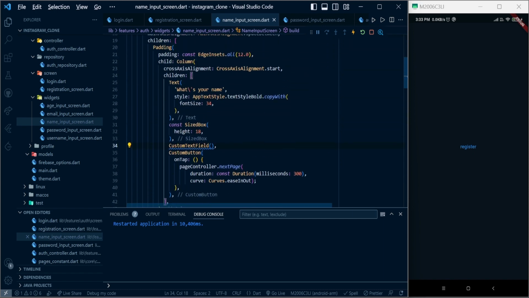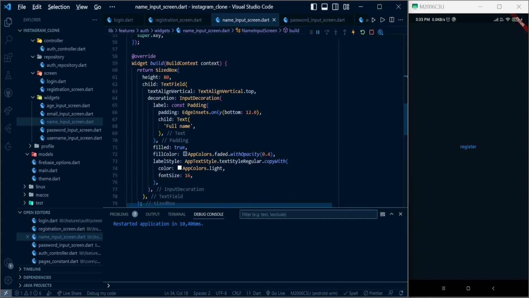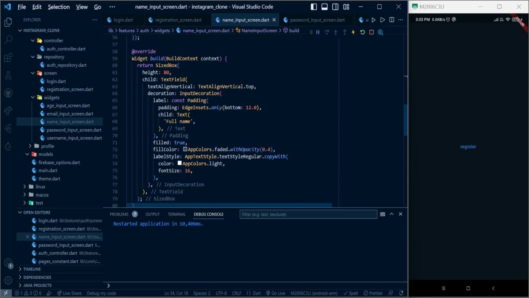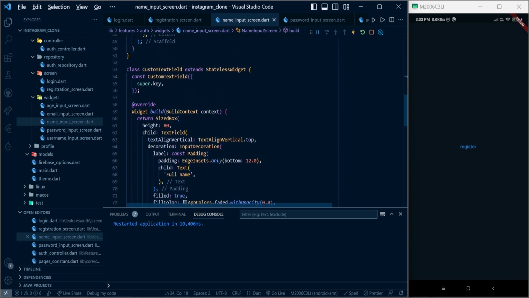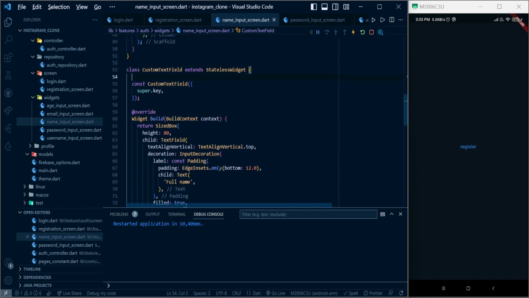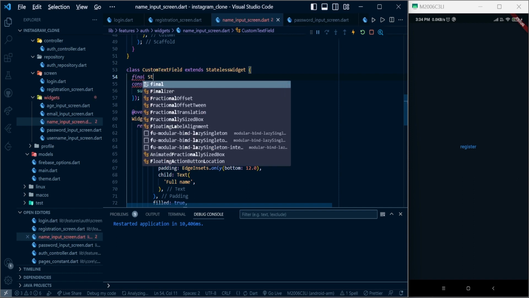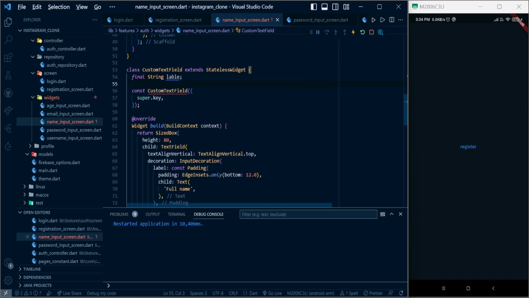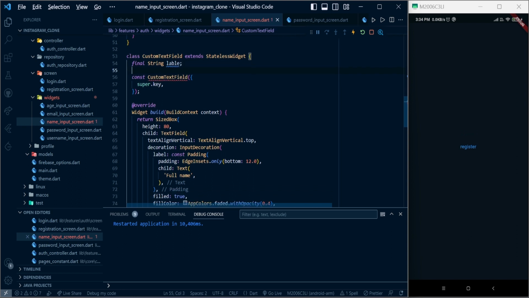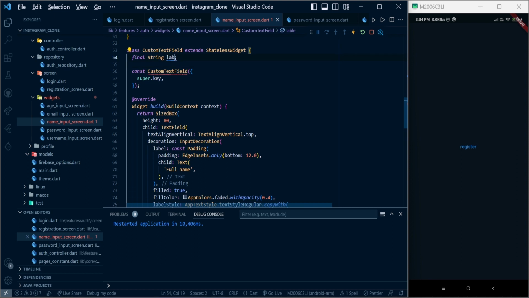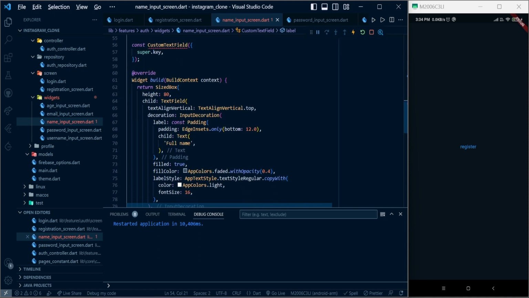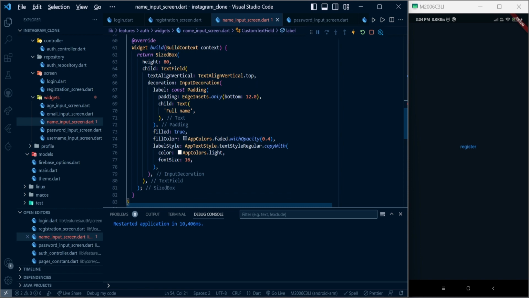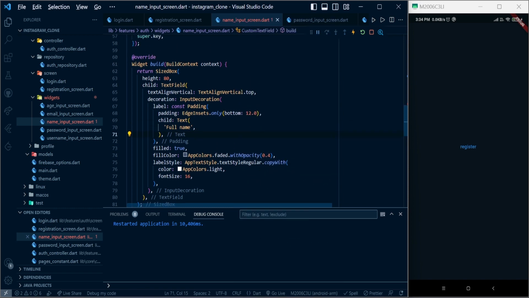And here what we need to pass is the title or label, whatever you want to say, and here we can write final string label. And what other things do we need here?